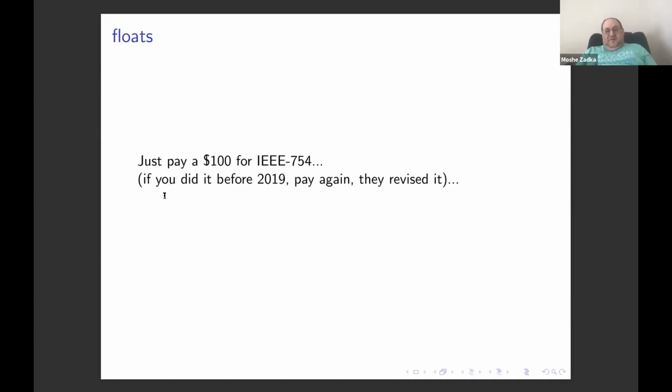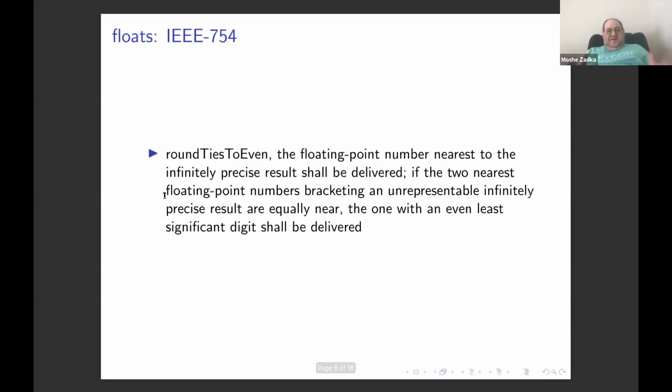If you paid it before 2019, you need to pay it again because they revised it and changed a bunch of stuff. It's just 70 pages, so you just need to read them and, you know, memorize them because you'll be using that day to day. And it's a very straightforward standard.